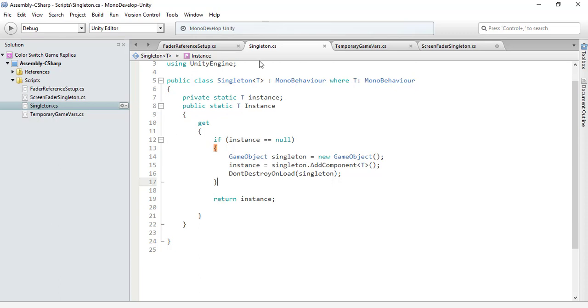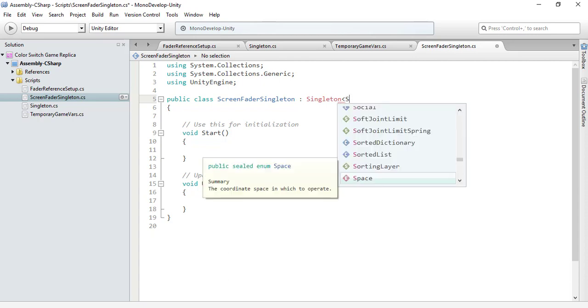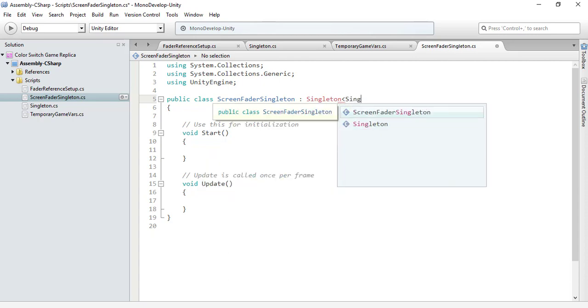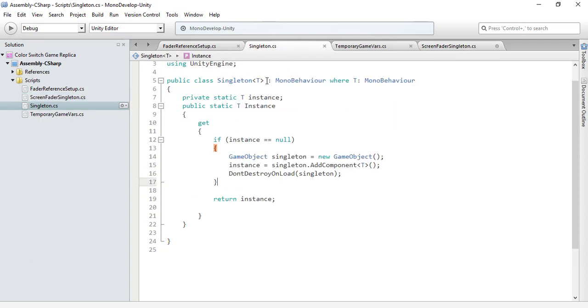Now I am going to inherit this screen fader singleton class from our singleton. Let's pass the screen fader singleton class in the place of the T. As I have told you, it's a generic, it's like a template, so it will be passed here and then it will do its thing.